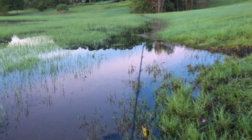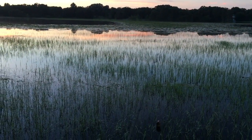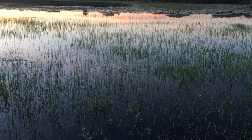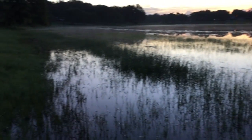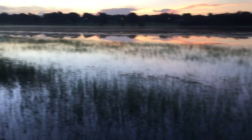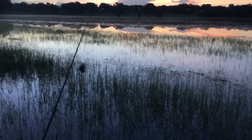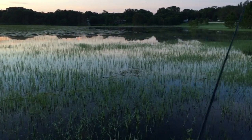So you want to get out into the water after you've thrown in front of you where you're fishing. Make sure you clear out the area right near the bank, because a lot of them will swim out right from in front of your feet, believe it or not, and you might miss a decent bass. So again, I've got a nice parallel shoreline. I can cast to my left, and I can start fan casting in front of me, and I'll just slice it up into eighths. Okay, so 1/8 here, 2/8 here, 3/8, and so forth.